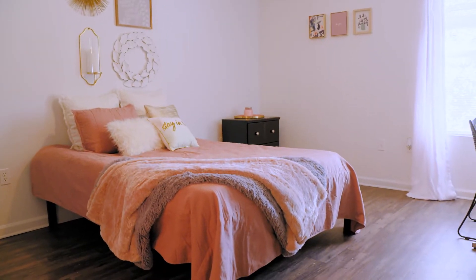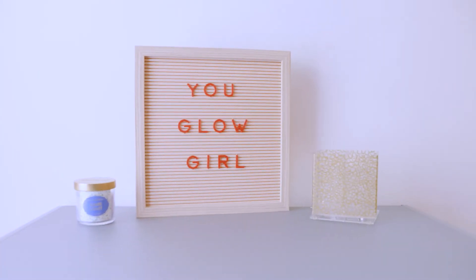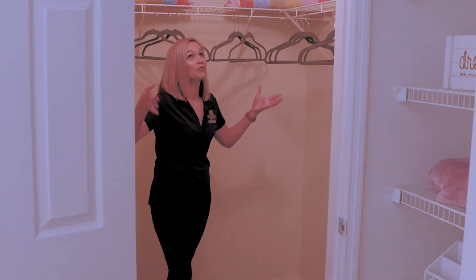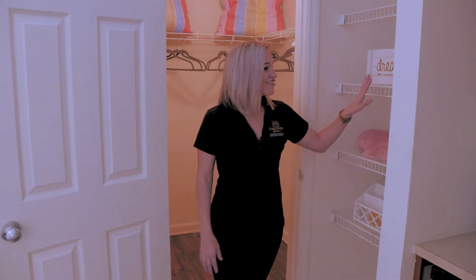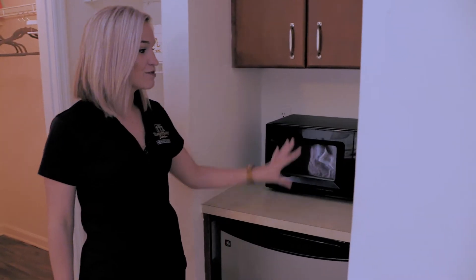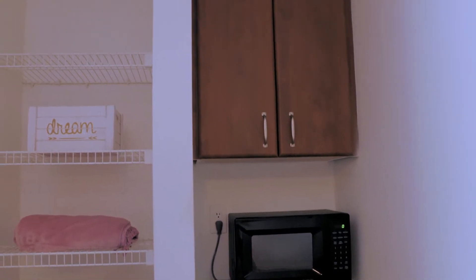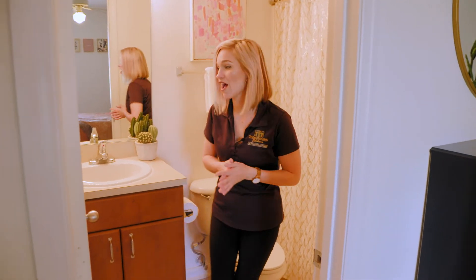This is our first bedroom upstairs — it's massive in here. You could easily fit two king-size beds and more furniture. The closet in this one is also massive, so you could literally have a party just in this closet alone. Over here we have some more shelves, and like I said before, you have a mini fridge, microwave, and your own pantry. So you don't have to worry about going downstairs to the big kitchen for any food, anything you want to microwave, any drinks or anything like that. Your bathroom is off to the side and it's a private one, which makes it really great.